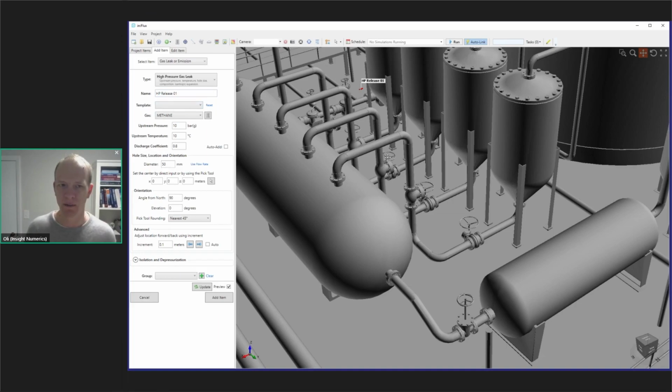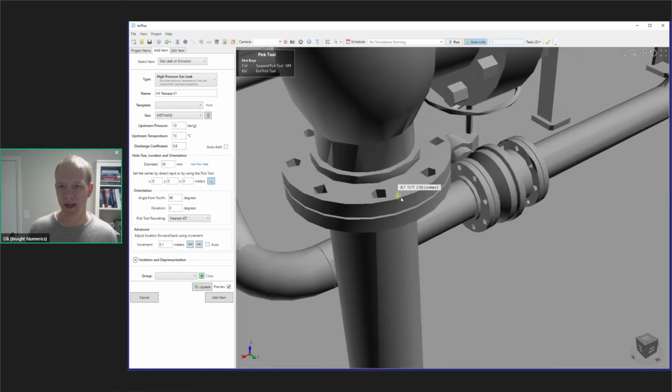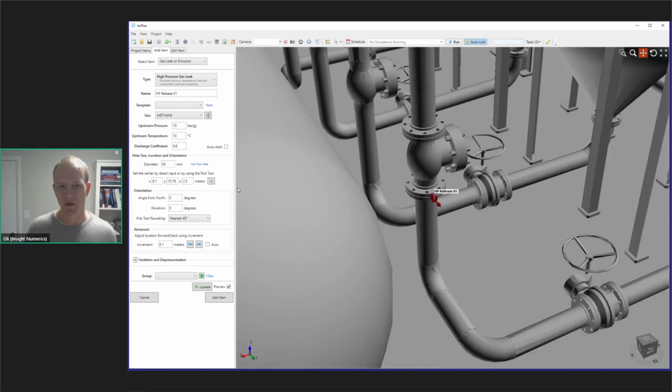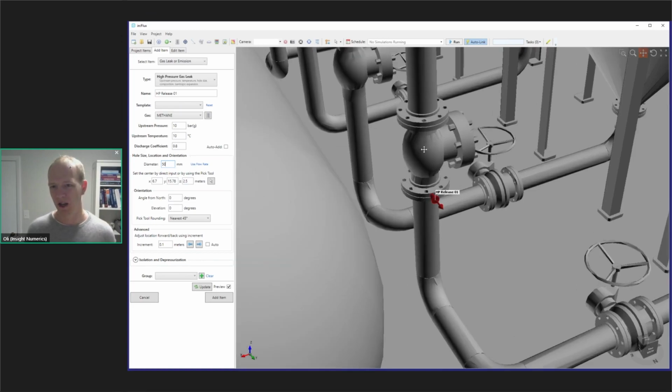But we're just going to add quite a simple high pressure gas leak. We're going to use a single component gas in this case for simplicity, but you can create multi-component gases too and use them as the basis of your leak. So I'm just going to pick out where I want the leak to be from. And I can then set properties of the leak like the upstream pressure and temperature, hole size, things like that. These are not CFD parameters. They're parameters that you would know working on your project, what the kind of scenario that you want to model. So I can just add that to the project.